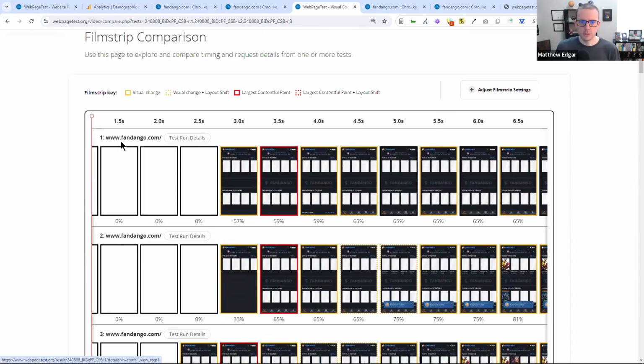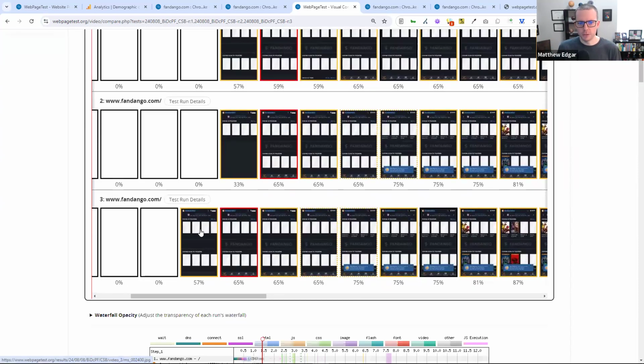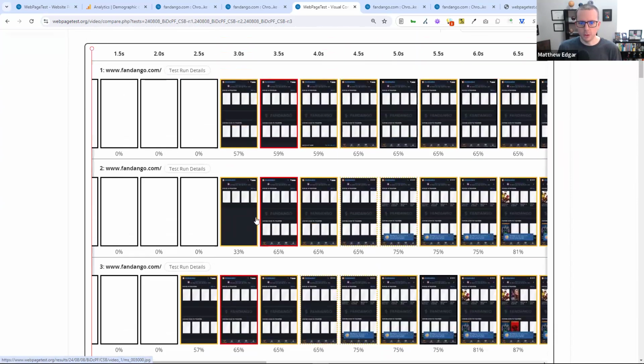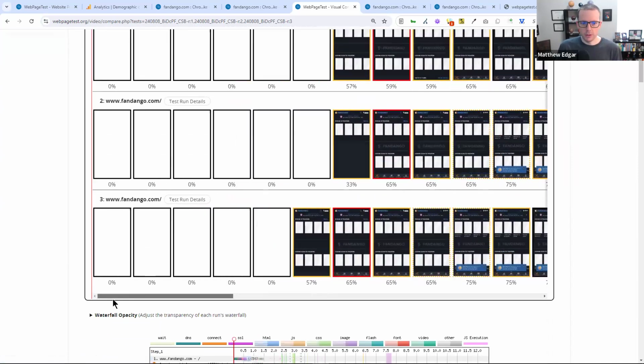In this case, there's really not much of a difference between the two. Maybe this one loaded a little bit faster, and these two maybe loaded a little bit slower. But really, we're not talking about too much of a difference. If you compare the results and you find that, oh wait, my third test, everything loaded way over here, and these first 2 up here, things loaded a lot slower, maybe there was something that went wrong with the test. So by comparing those different runs, you can get a sense of, is this really true, or is this more of an outlier that I'm seeing on here?